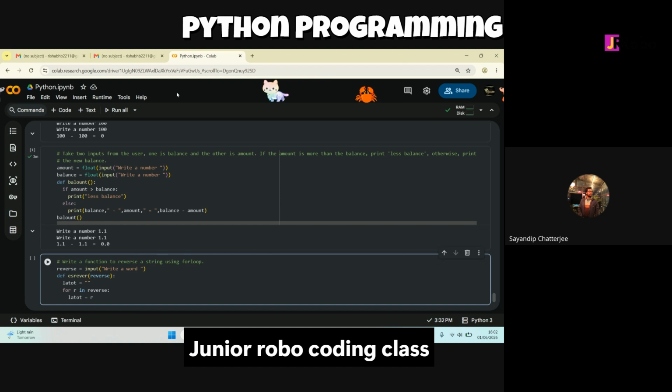How will you fill that variable? How will you add something to that variable? This time it is not a list, so we will not be using append, right? We will be using something else. So your loop is correct. You are going to run one loop from the first letter of reverse to the last letter. All right. And every letter will be contained in R, right? R is the for loop variable. Can you think of a logic to add that R to that total variable, that reverse of total? What logic can you think?